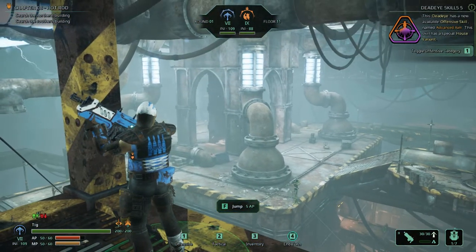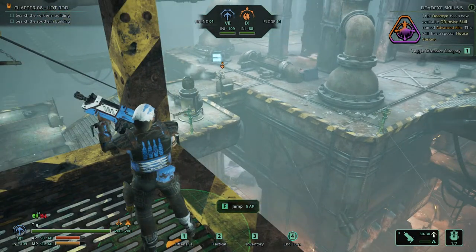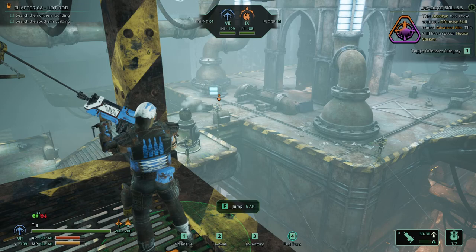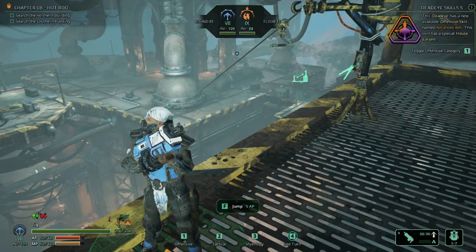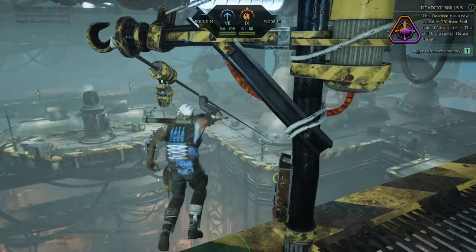The elevator's up here, so if anybody in this building wants it, they've got to spend some action points to call it. I mean, I could head down and try to shoot him. I think he's a little bit out of my range. Yeah, just a tiny bit out of my current range. I could move up a little bit. I think we're just going to go over to the other side, though. Take the zip line.